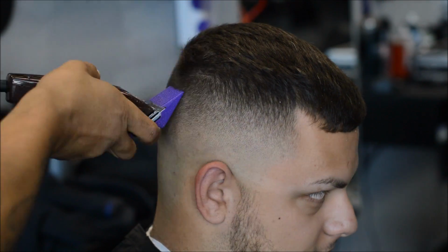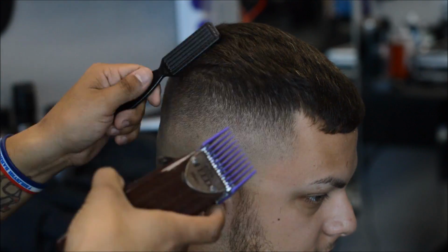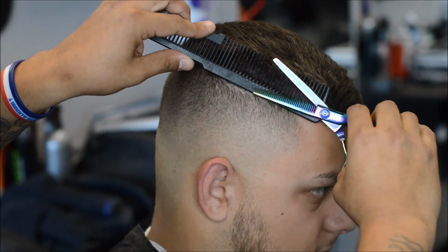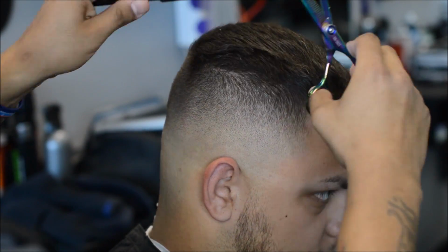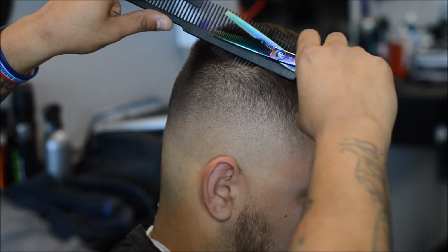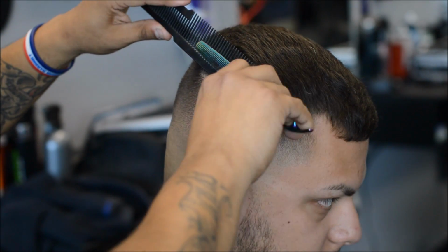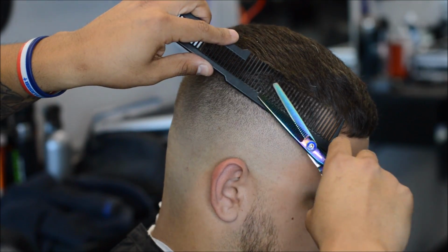So this is the number 3 guard, and this is what's gonna blend right into the top. I'm just removing some bulk, because I'm gonna come back and follow it up with the thinning shears. Right here, shear over comb, and notice how I'm traveling up. Whenever I bring the hair into that comb, I'm not cutting directly in the middle of the hair. I'm cutting just the tips. And you can see it's starting to blend together, and I'm traveling. I'm not staying in one spot, because then you are going to create yourself another line.